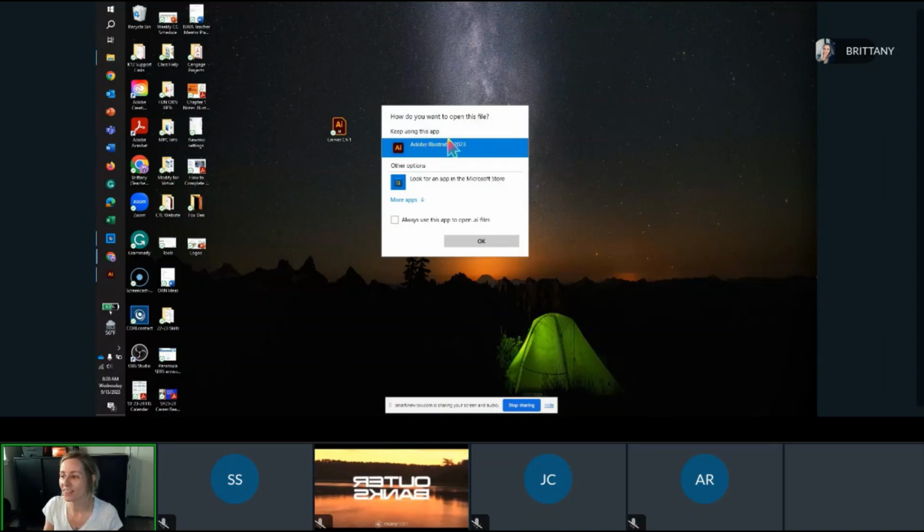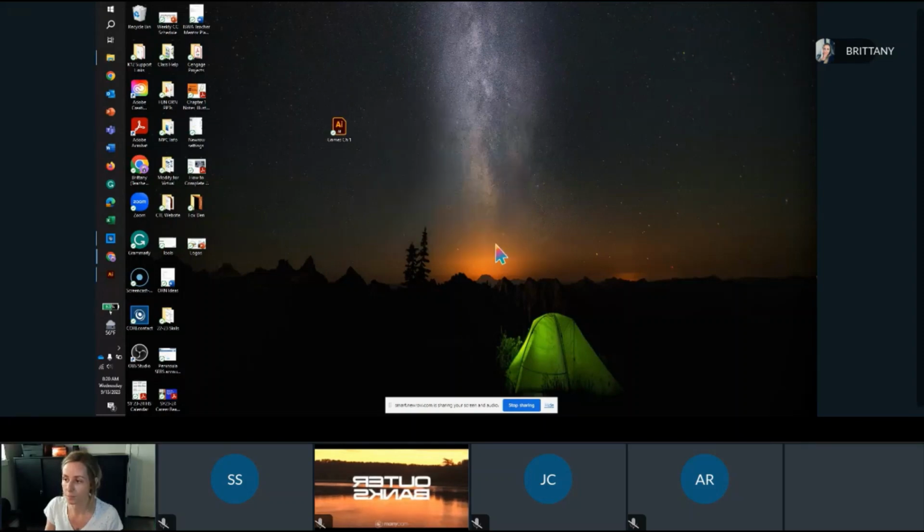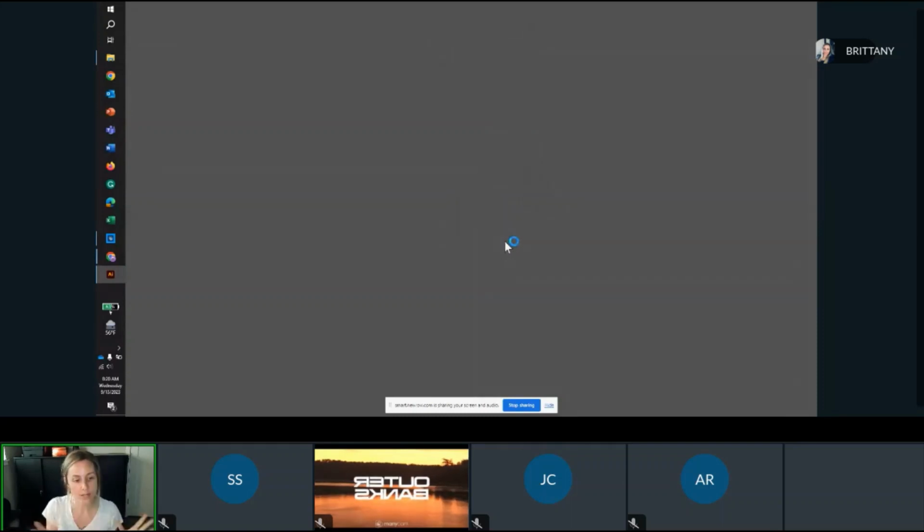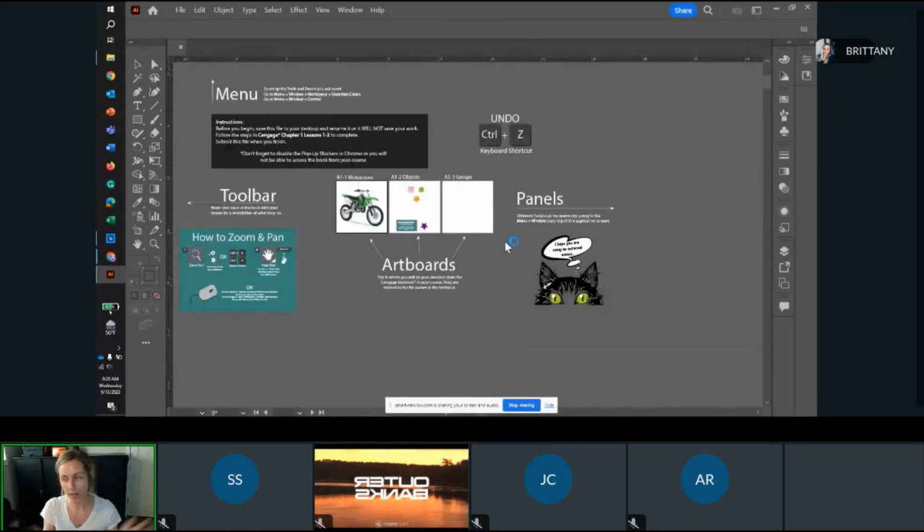And so then your computer is going to show you a list of possible programs that it thinks can open this file, and you're looking for Adobe Illustrator. So you'll select Adobe Illustrator and you'll say, I want you to always open this kind of file with Adobe Illustrator. And this is the only time you'll ever have to do this. From now on, your computer will know how to open this file. So click OK. And then it finds Adobe Illustrator and it opens the file.